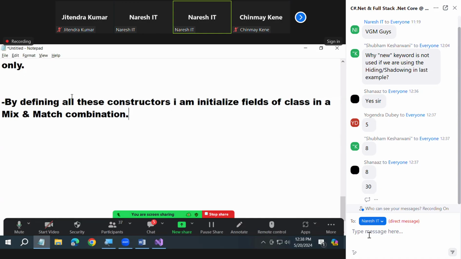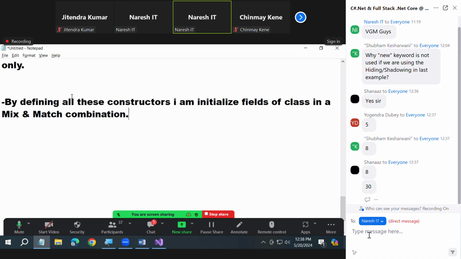it is 2 power n. The math is 2 power n. What is n? Number of attributes. Today, how many? See, I have only one field. Then I need two constructors here. One is non-parameterized, one is one parameter. Two fields: 2 power 2, 4 constructors. 3 fields: 2 power 3, 8 constructors. 4 fields: 2 power 4, 16 constructors. 5 fields: 2 power 5, 32 constructors.